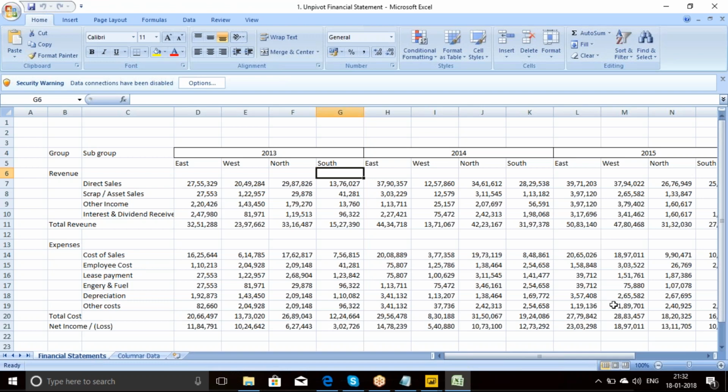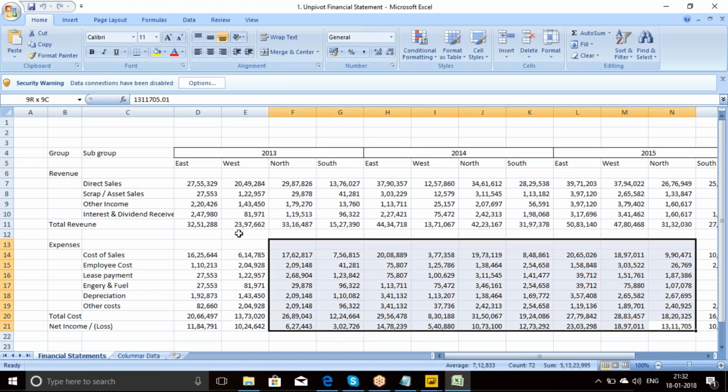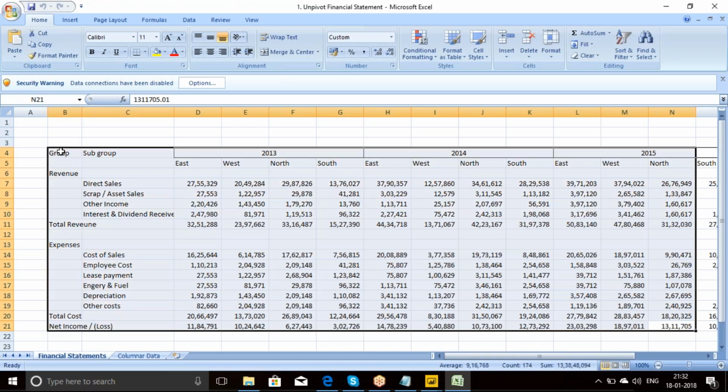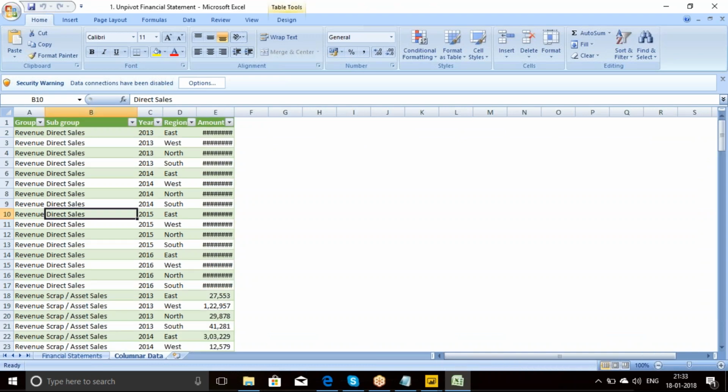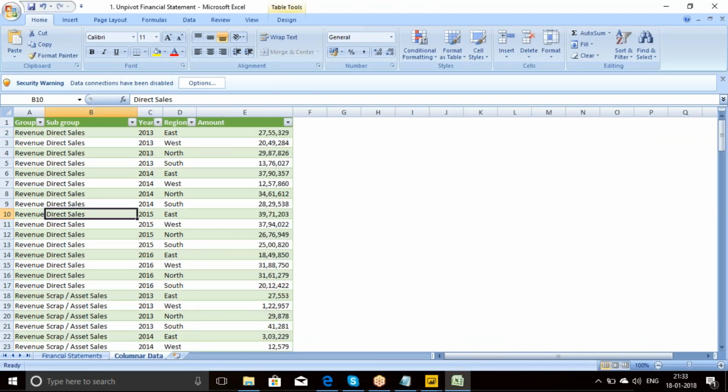We can't create the report with the help of that data. So first we have to convert it into the column data with the help of transformations which are available in the query editor. So now you can create the report with the help of this data.